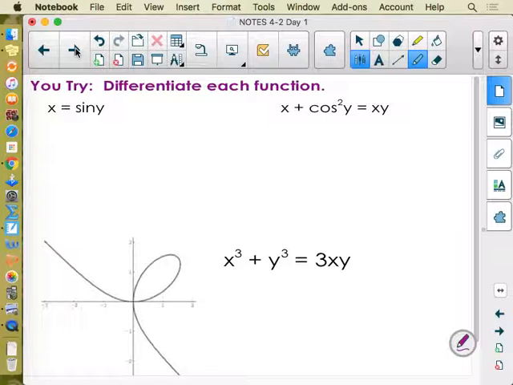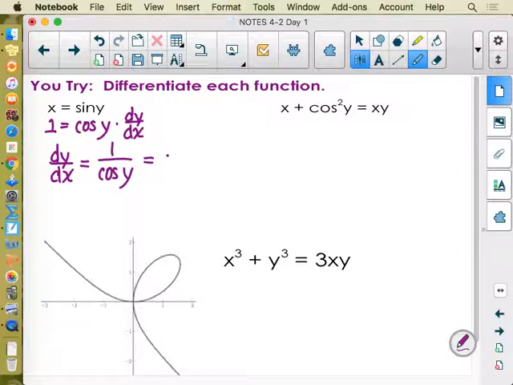You're back. All right, differentiating this side's a 1. Differentiating this side, we need to think chain rule. The derivative of the sine function itself is cosine of y, but then we need to add in y's derivative. Getting dy dx by itself, meaning the derivative of the entire equation, is going to be 1 divided by cosine of y, or you could rewrite this as secant y.